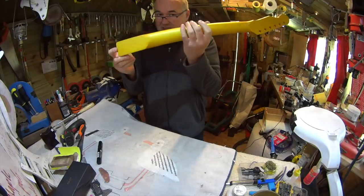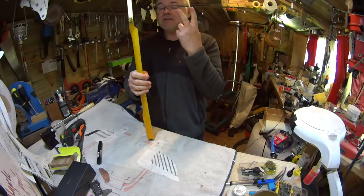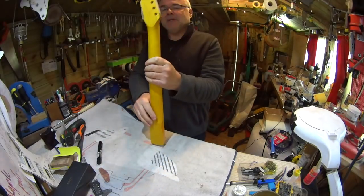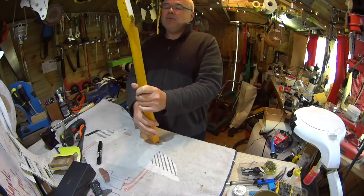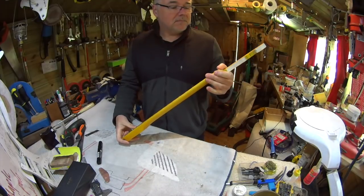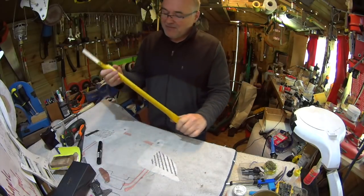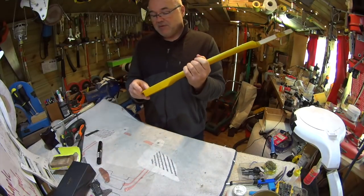25 quid to have this as a start point for me is actually not a bad deal at all, providing the basics, two things really, are in place. The first one is that it's not twisted and it hasn't got some sort of terrible curve built into it, and yeah, it's not twisted. And what else do I need about it? Well, I need the truss rod to work. And apart from that, there's not a lot else I need it to do in order to start with. So even if I was paying 25 quid for that, that isn't a bad start point for what I'm going to do to it and what I'm going to use it for.